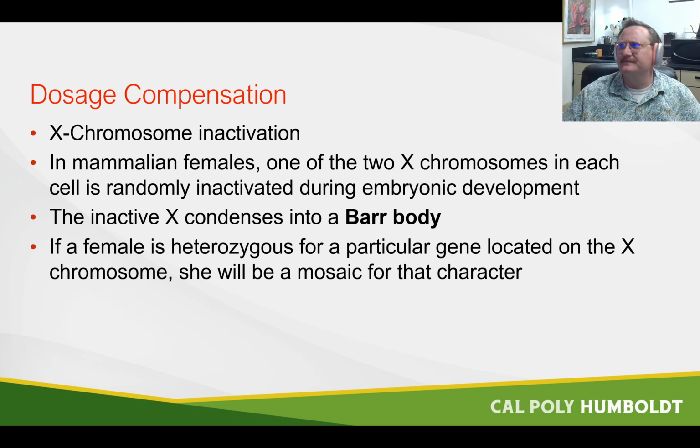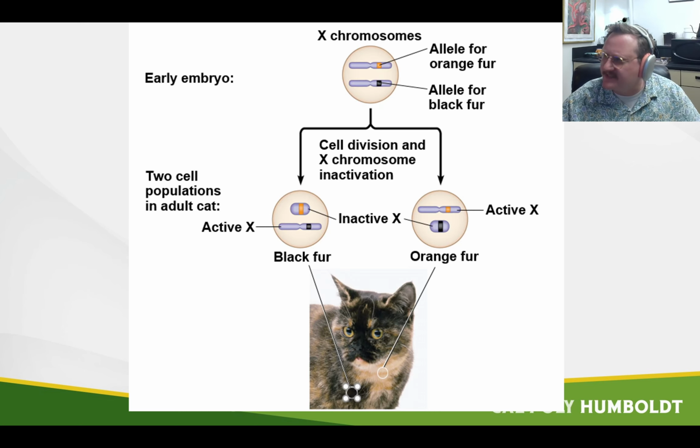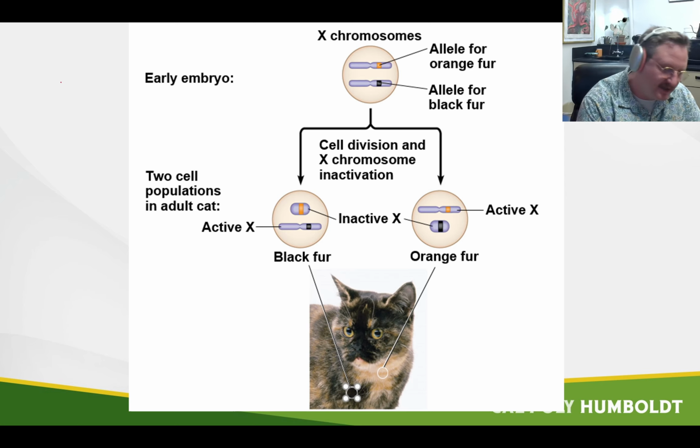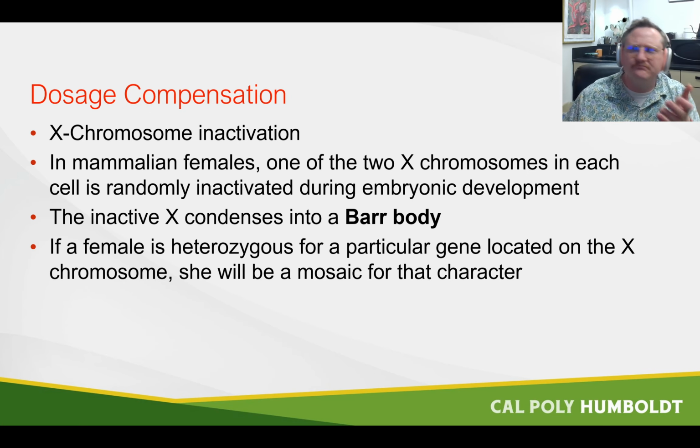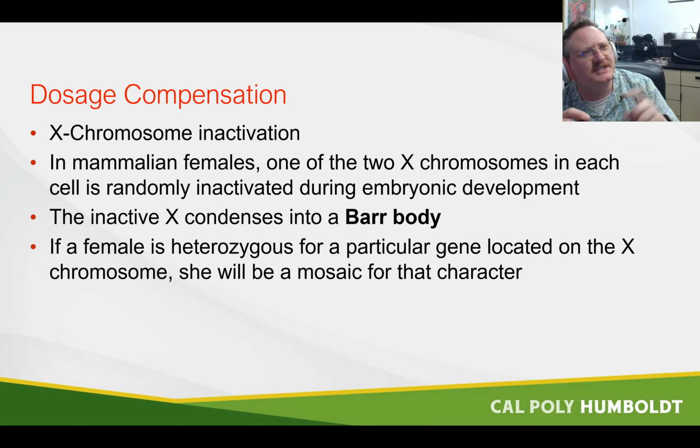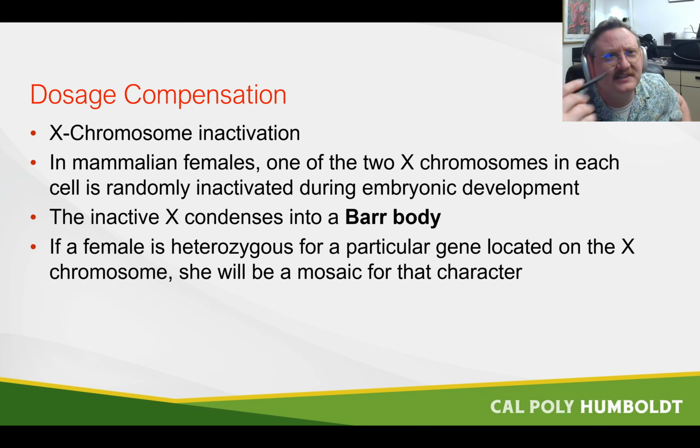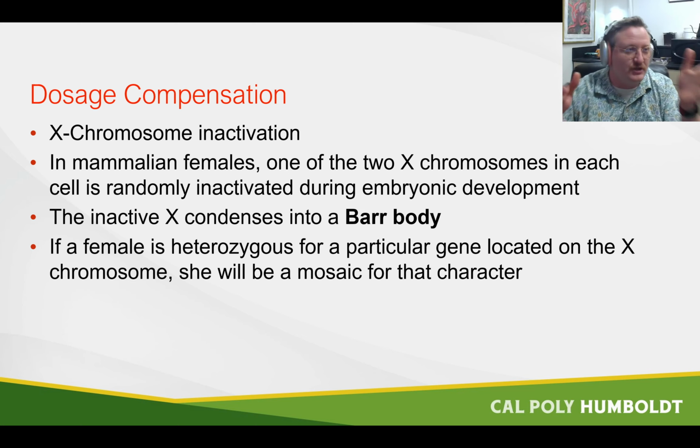Dosage compensation. So people like these tortoiseshell cats, or calico cats. People say, oh, they're all female, and why is that? Well, because of X chromosome inactivation. Think about this: for a lot of your genes, you don't need two copies of every gene on the X chromosome. If that was the case, then me personally, I've got an X chromosome and a Y chromosome. If I needed two X chromosomes to function as a human and exist, then I wouldn't do so well, right?